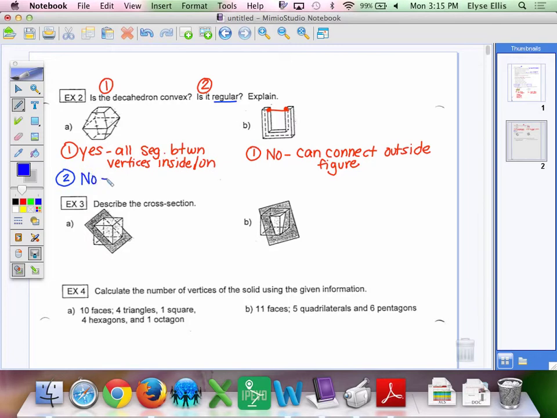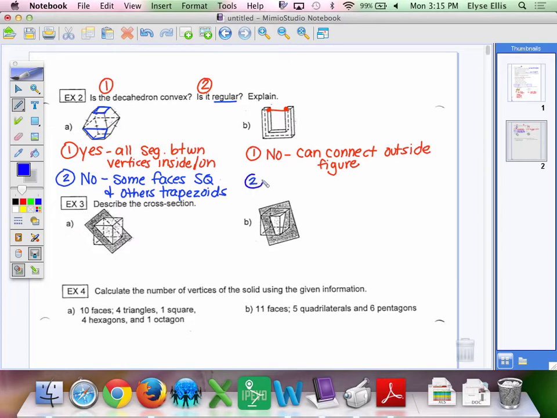No. The biggest thing I'm noticing, the top are squares, and then the sides are almost like they're trapezoids. They're definitely not the same shape, so right away it can't be regular. So I'm going to say some faces are squares and others trapezoids. Okay, so when you explain, be specific, put the mix of shapes in there.